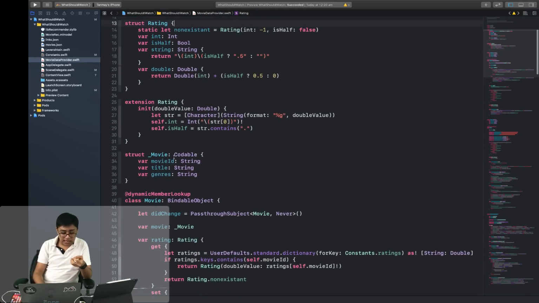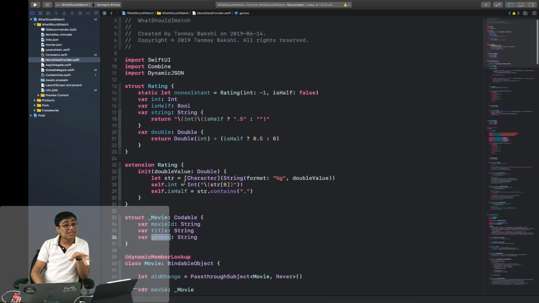The movie contains, yes, the movie ID, title, and genres, that's all. And essentially, what happens here is the movie and the link enable me to do things like download the cover image from TMDB, or download a description of the movie, or download a poster of the movie, these sorts of things, through a very simple movie.download function.